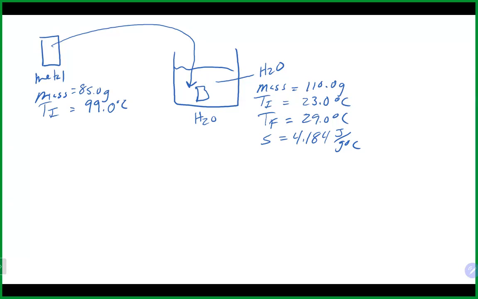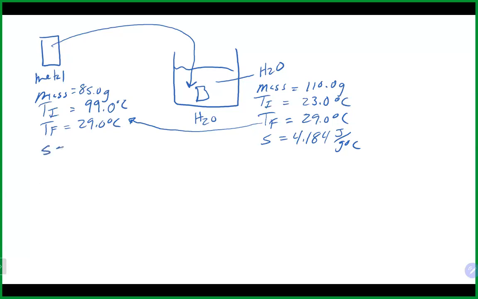What will happen to my metal as it's sitting in that water? Where will it end up in terms of its final temperature? It will end up the same temperature as the water, right? Because it's going to equilibrate with the water temperature, because it's taking a swim, basically. So it's hanging out there. It will basically cool down to the same temperature that the water heated up to. So by knowing the final temperature of the water, which we could easily do by just throwing a thermometer in it, you will also know the final temperature of the metal will end up at 29 degrees Celsius.